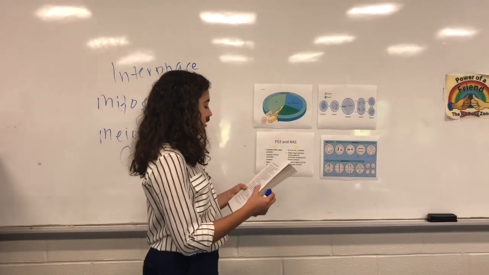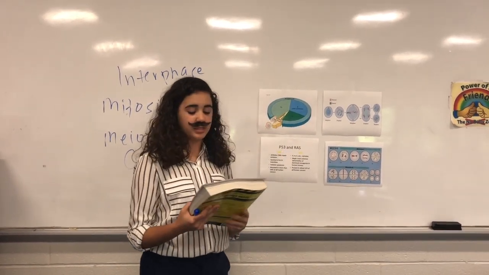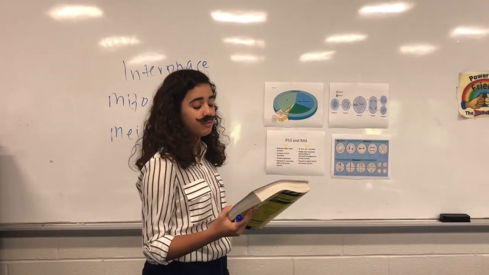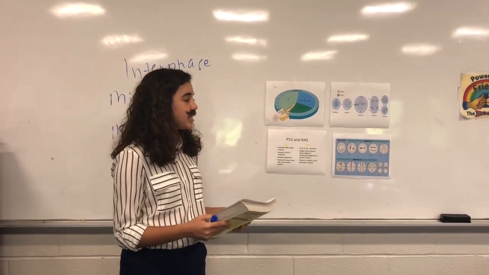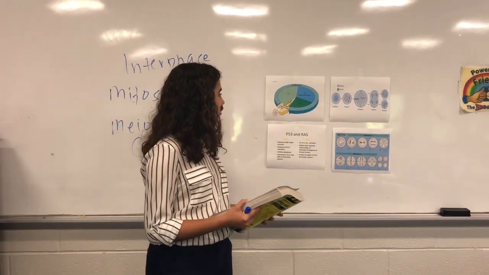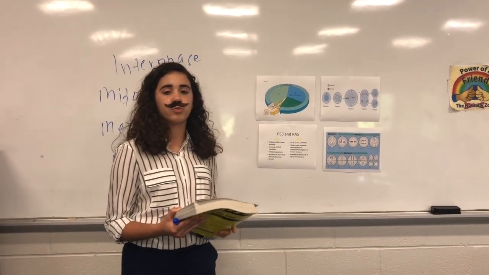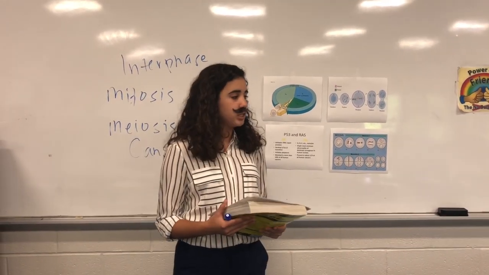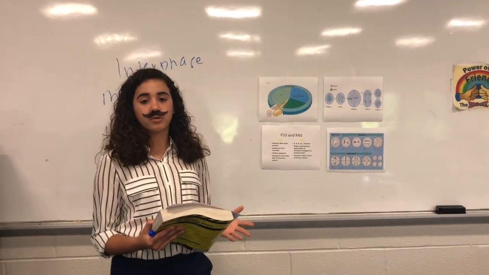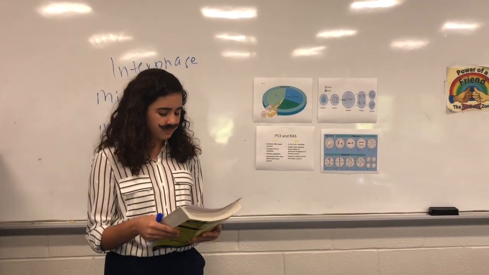After interphase is done, cytokinesis, which is right there, is the division of the cytoplasm and allows cell division to be completed. In animal cells, the cleavage furrow forms, and in plant cells, a cell plate is formed. The cell cycle is regulated by various checkpoints that tell the cell to arrest or to proceed the cycle. The G1 checkpoint, for example, tells the cell to proceed with the S phase, or to enter the G0 phase where the cell does not divide.